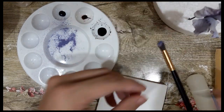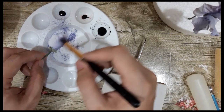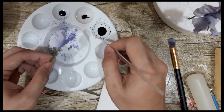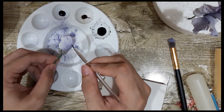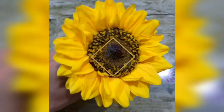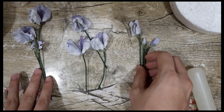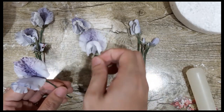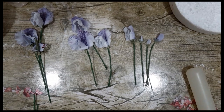So for the small ones, let's say for this one, for the ones that are about to bloom, what I will do, I'll just dust the upper part with purple. Okay, just like that. And then I'll just put very little dots from here. Small dots. Just like so, and then we're done. Okay, so now we are done with the coloring of all the petals and the flowers. So as you see here, I made a lot of different stages. So this is the first one I taught you, and then I also made a lot of these. And then here are our small buds that are about to open. So for now, we will be assembling.